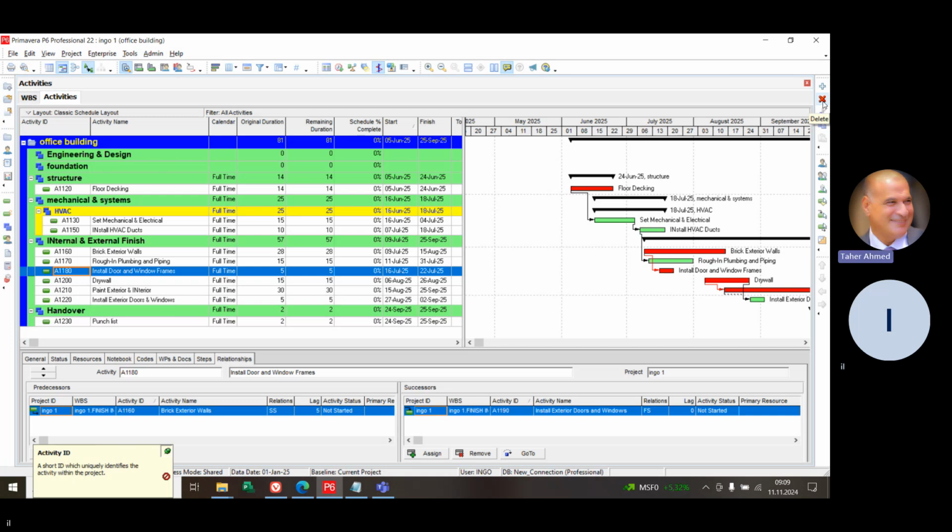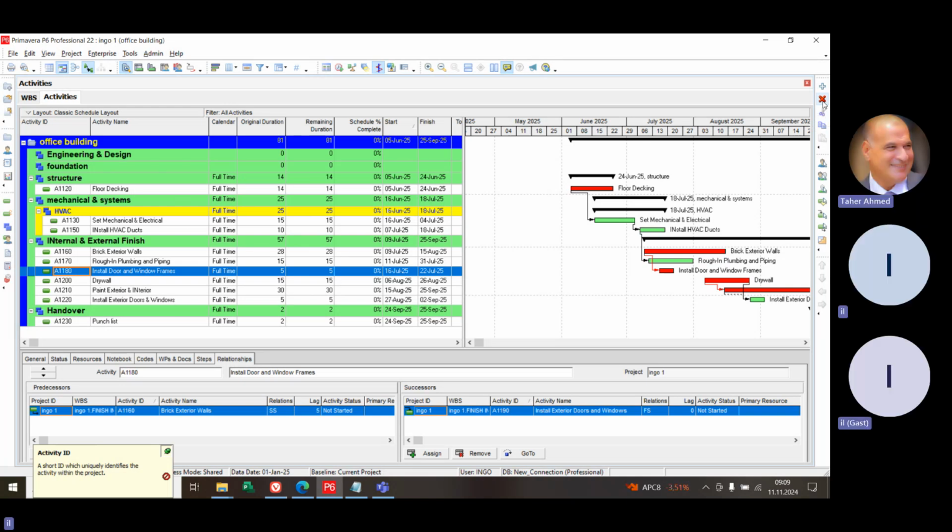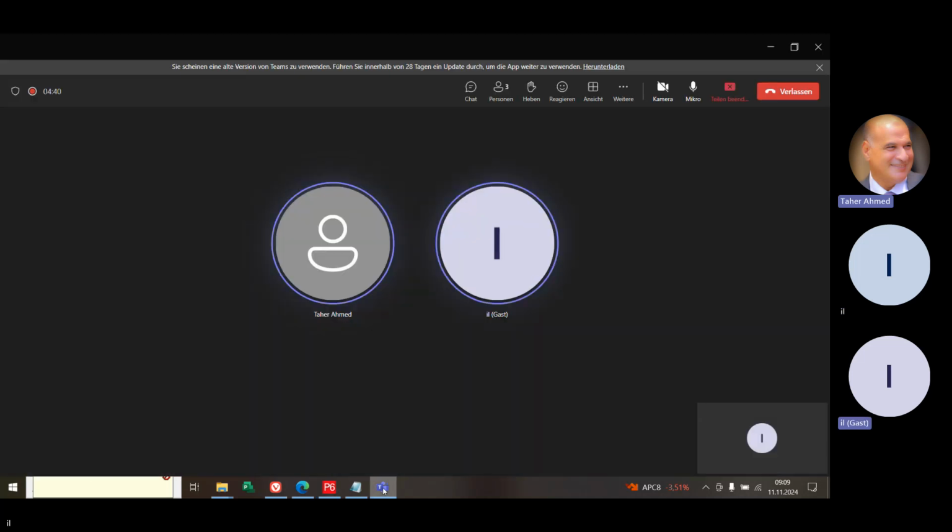So I believe that it's better to make the exercise again. I believe that it will be easier if you do it again. Follow the steps directly. Create a new project from scratch. And then create the work breakdown structure. Follow the file, page 54, which determines which activity belongs to which work breakdown structure. Otherwise it would be a disaster to review what you created now. It's better to start from scratch.